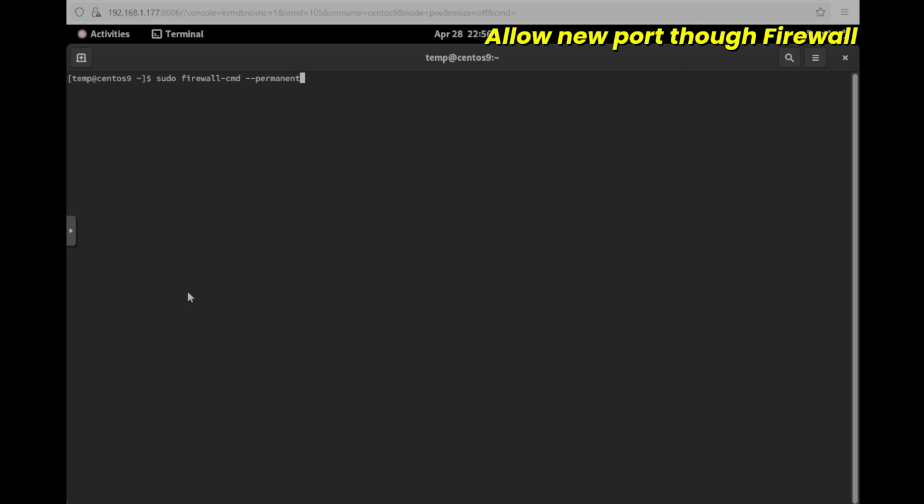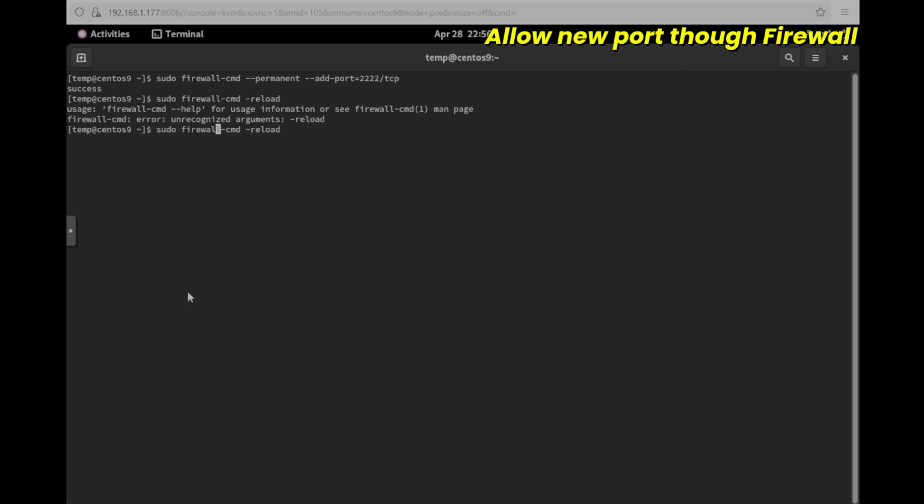So you use firewall-cmd --permanent, and then we use --add-port=2222/tcp, since that's the transfer protocol we're using. Now we need to enact these changes by using --reload. Alright, oh, you have to do these dashes here.